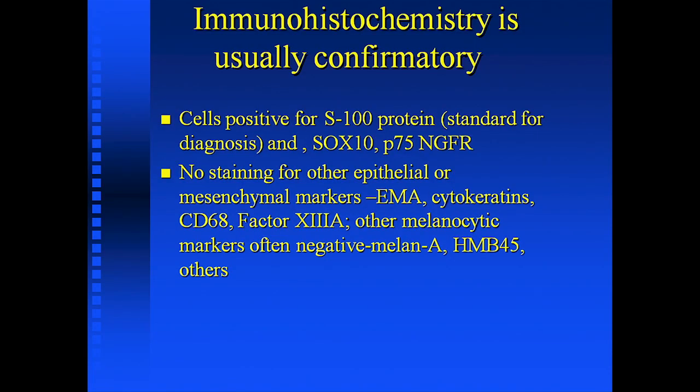Now, fortunately, immunohistochemical stains usually establish the diagnosis. The one that is usually used is the S100 protein, but as you know, S100 is very sensitive but not very specific, and that's the standard for the diagnosis. But there are two others that can be used, the SOX10 and the nerve growth factor P75. And those are helpful, but many people don't have the other two antibodies. But in those rare cases that are S100 negative, you can actually use those antibodies. All the other markers are negative, and the melanocyte markers are negative in the spindle cell areas.